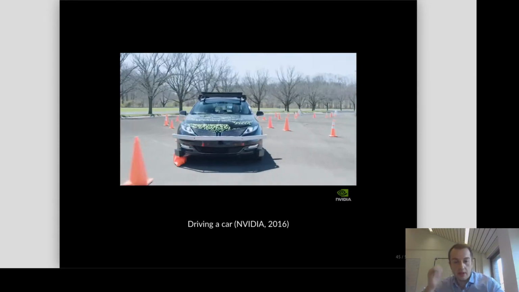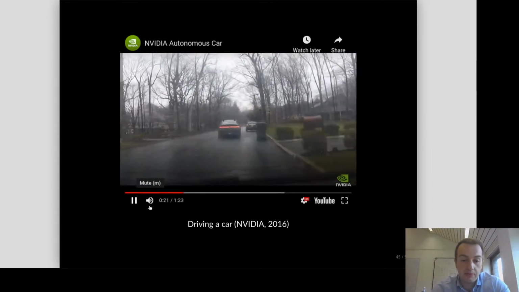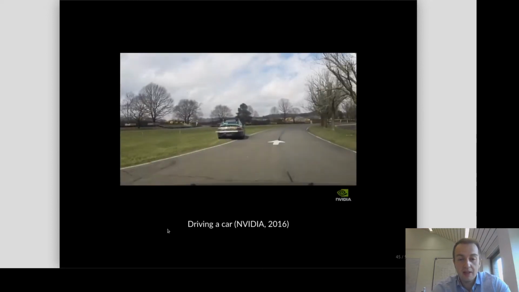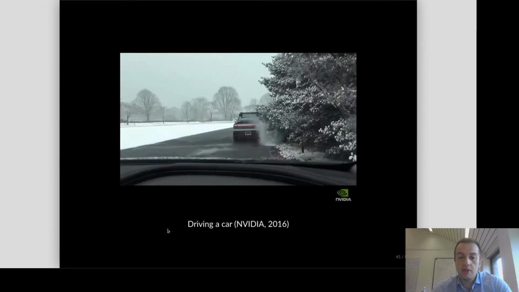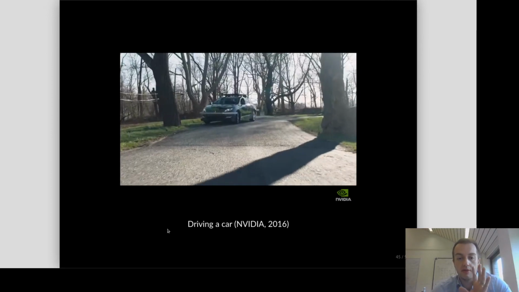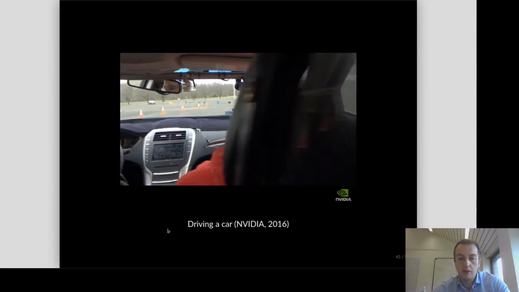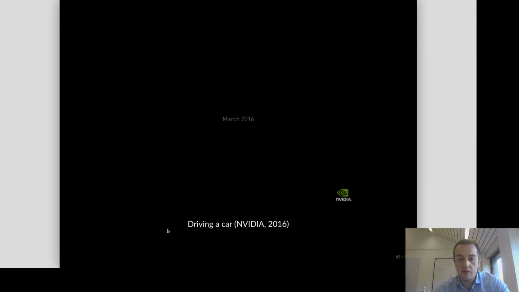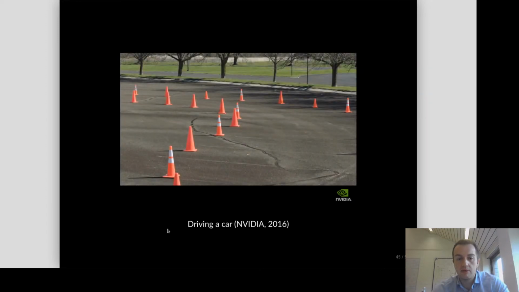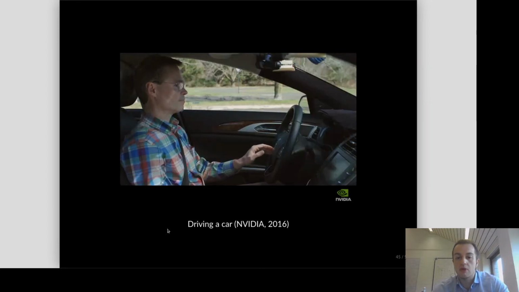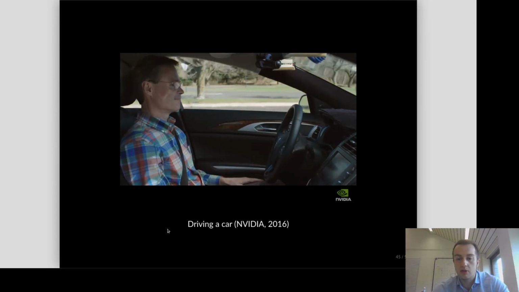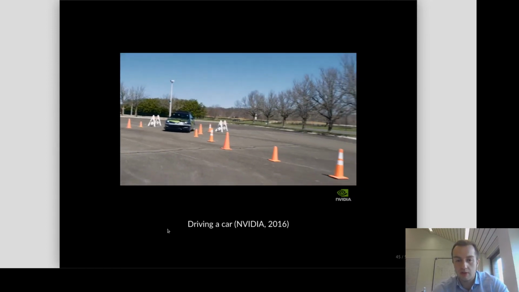And again, what is interesting is that it's the same kind of algorithm, the same kind of methods used in this system as the ones to play video games, for example. You have some kind of learning system that has to interact with the world, with reality, and then has to make sense of everything it does and observes in order to learn a policy for driving properly, in this case.